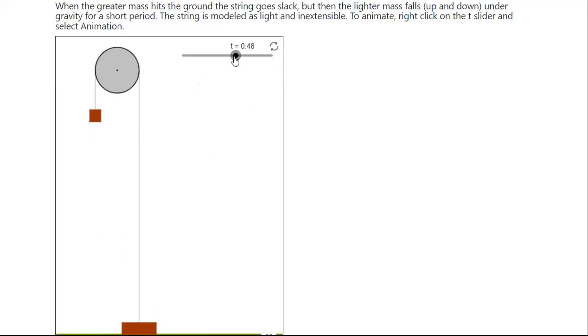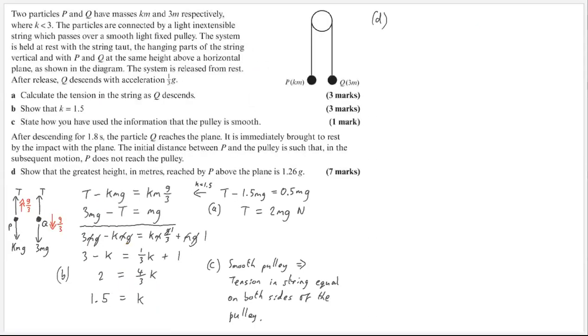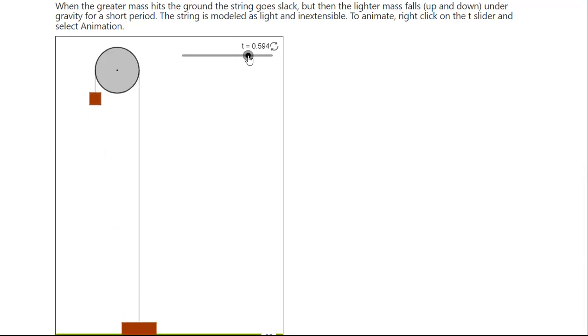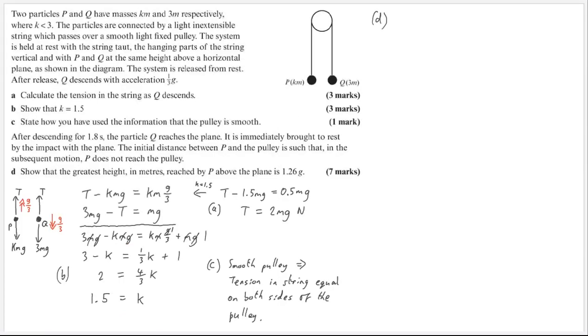So in this question, we've got to show that the greatest height reached by P is this value here. So there's sort of two parts to that, arguably even three. There's its initial height, we need to work out what that is. And that's just the distance that B, Q, in this case, is going to fall. So that'll go down that much and P will go up that much. So we need to work out what that is. And then we need to get this extra bit here. How high does it go before it falls back down and hits the string again? Okay, let's do it.